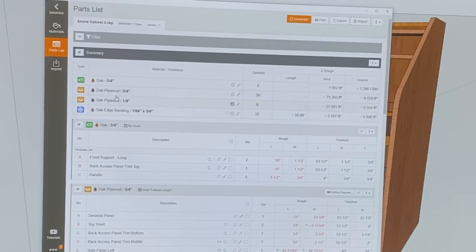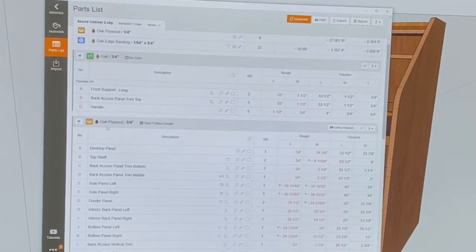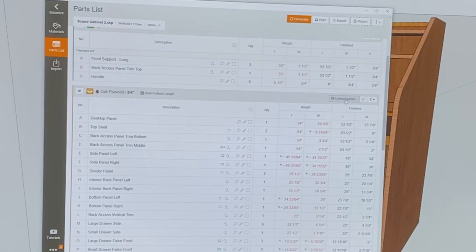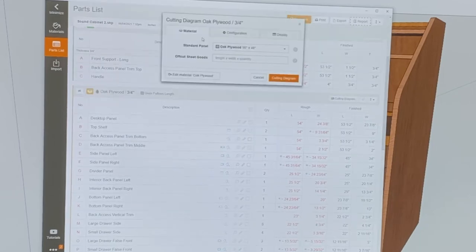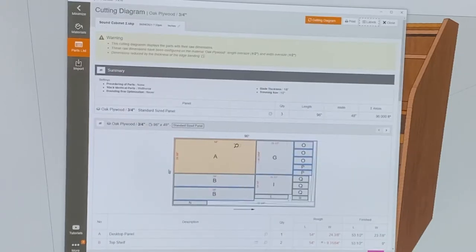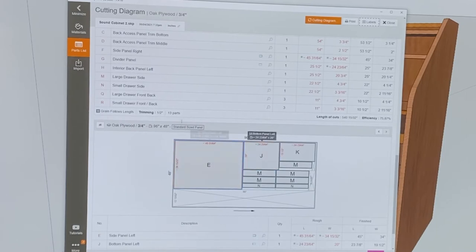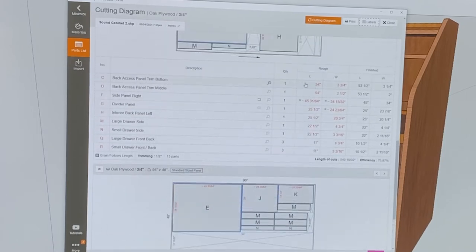So anyway, excellent program, and it actually even gets better for your sheet goods. There is a button to generate a layout diagram. So you click that button and you have some configuration options to change how the pieces are positioned on the sheet. But basically you just play around with those until you find something you like. And here you go, it tells you for each sheet of plywood which parts are on there. And you'll notice there's a rough cut and a final cut.